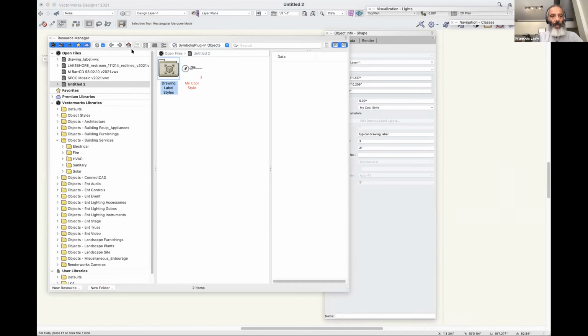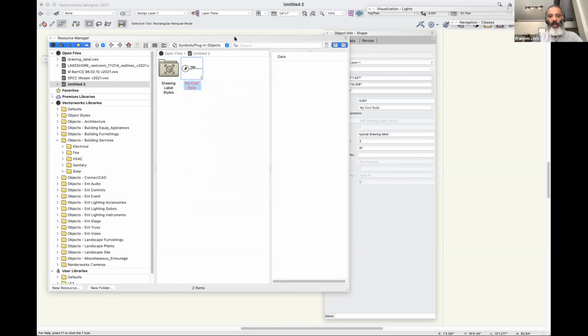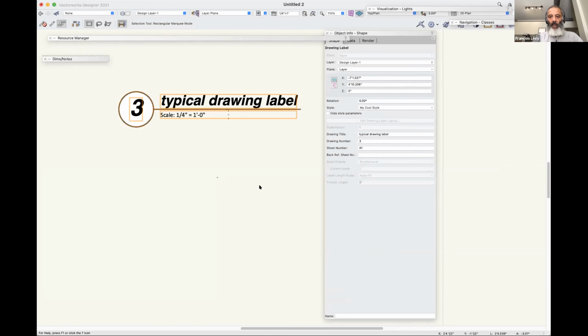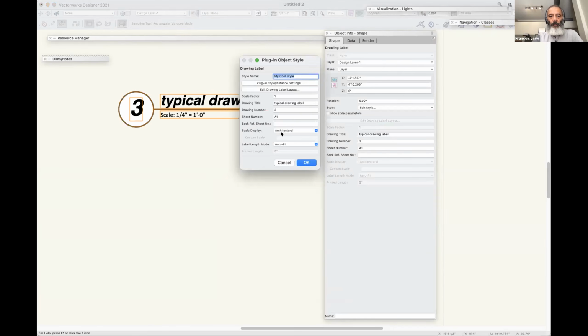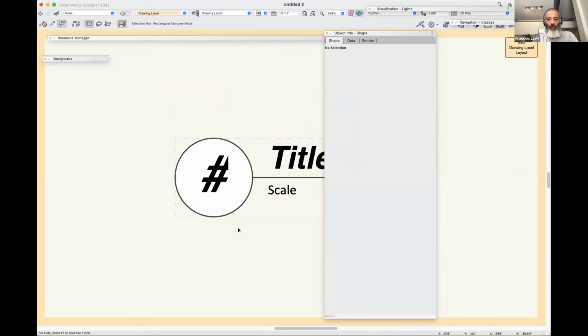If I go to the top level of my symbols and the resource manager, there's my cool style, and I can get there. All right, it's just a red letter symbol. So I'll go ahead and edit that style, and then I can click the drawing label layout. So now I'm back in, so it's an extra step back where I was before.